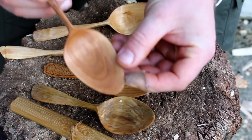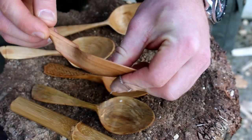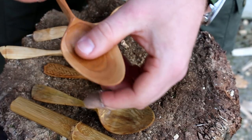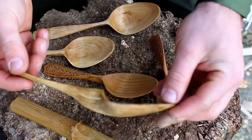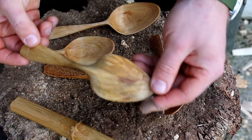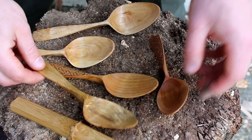But all of my bowls are very sturdy, but they also need to be finished very, very nicely, because that's the function of a spoon. What other function does it have if it's not finished nicely on the inside of the spoon bowl?